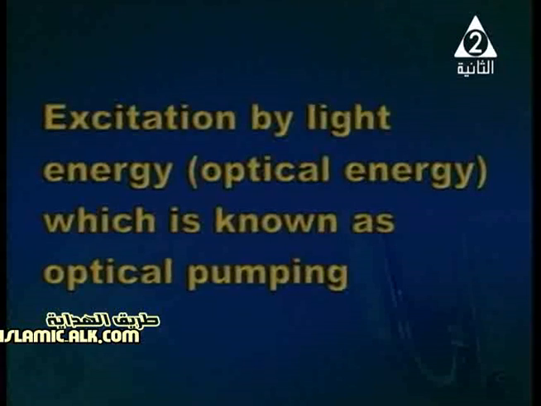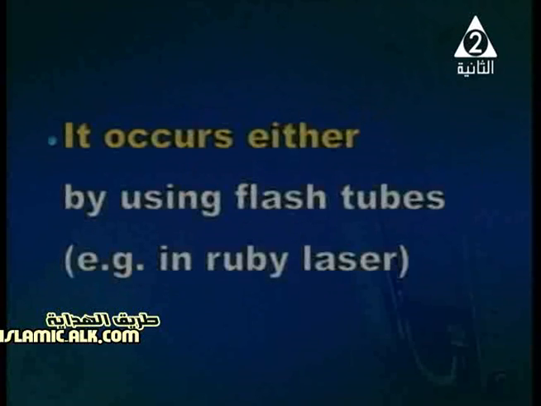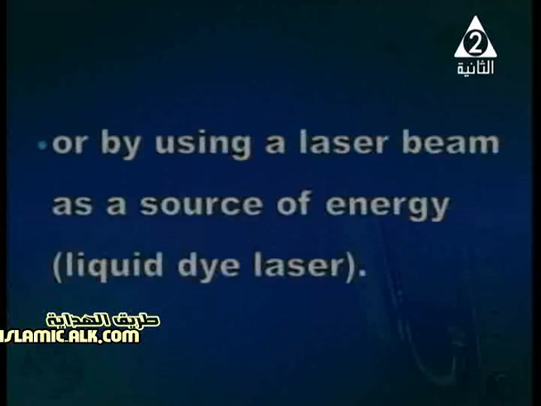Excitation by light energy. It is optical energy, which is known as optical pumping. So excitation could be by light energy, and then the pumping is known as optical pumping. It occurs either by using flash tubes, a ruby laser for example, or by using a laser beam as a source of energy, and it happens in liquid dye laser.